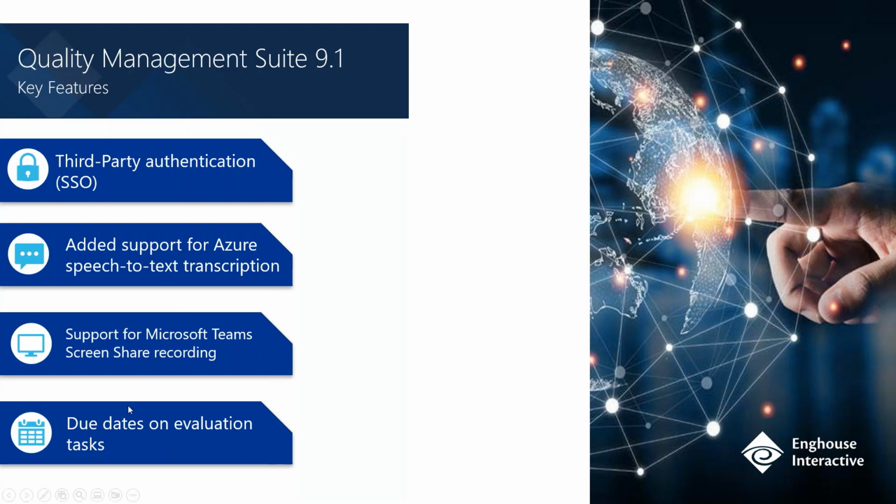We've also done some more enhancements around due dates and evaluation tasks. We did a lot of work in the versions before this around calibration of the evaluations and also workflows of evaluations. I'm going to show you that a little bit more in the demonstration a little later. But basically, we've put some due dates and reminders on there to help people understand that they've got work to do, to make sure they're giving that feedback to the business and evaluating things that need to be done.